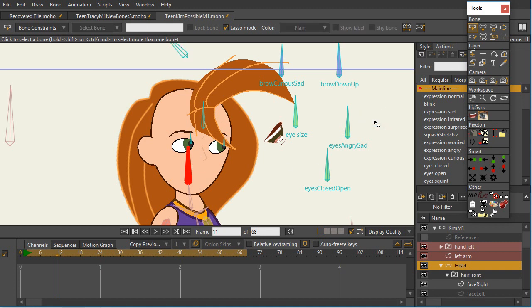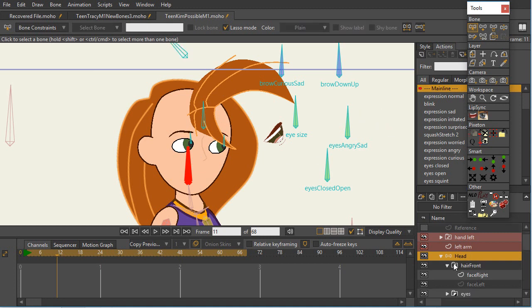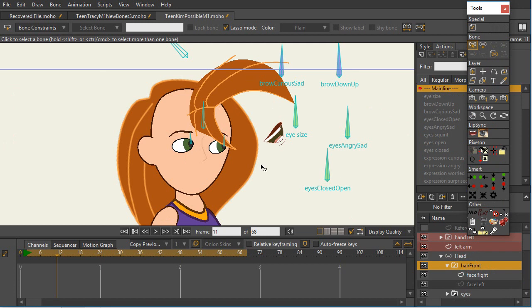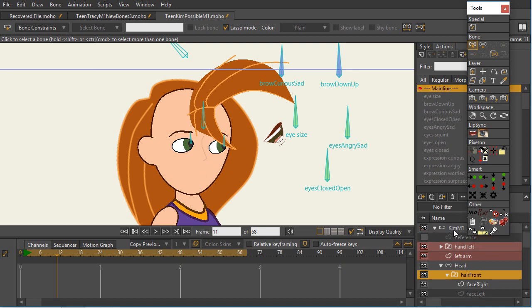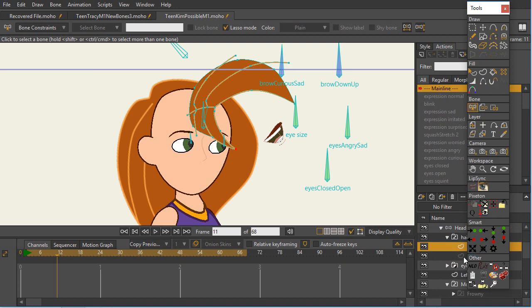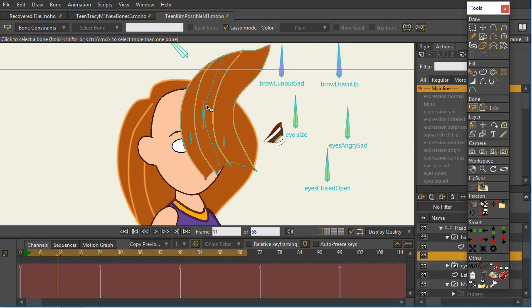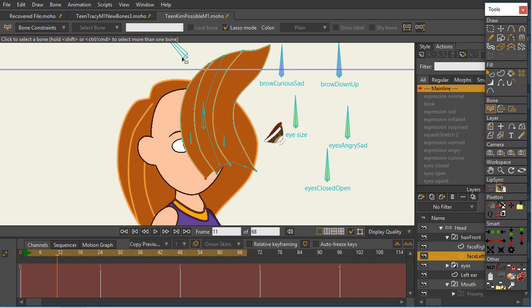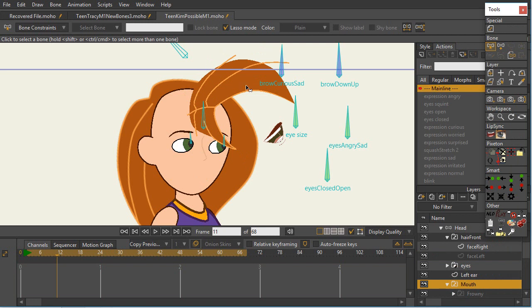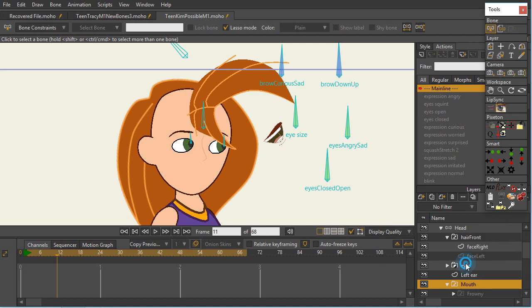And then if we look at the hair front, it doesn't seem to be bound, and we don't even see that head showing up. And it could be that quick setting. I'm not really sure. If I look at each of these individual layers, we see that they're not bound to any particular bone. And same thing for the mouth. It doesn't seem to be bound there. And as I compare it, well, why aren't the eyes moving? If I click on the eyes, I don't see them bound in any different way.